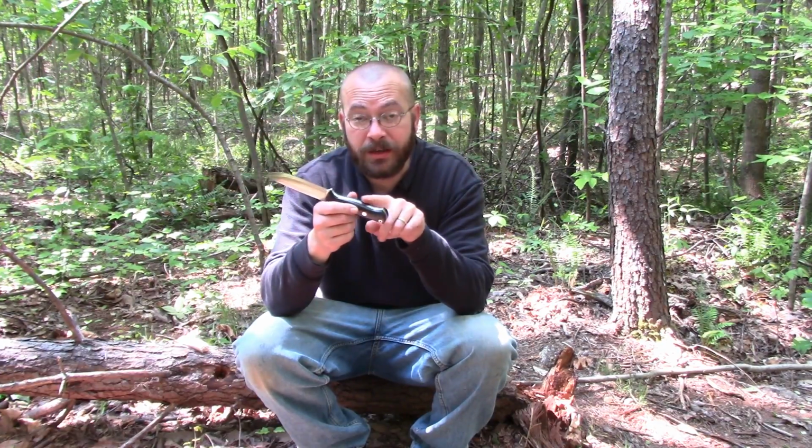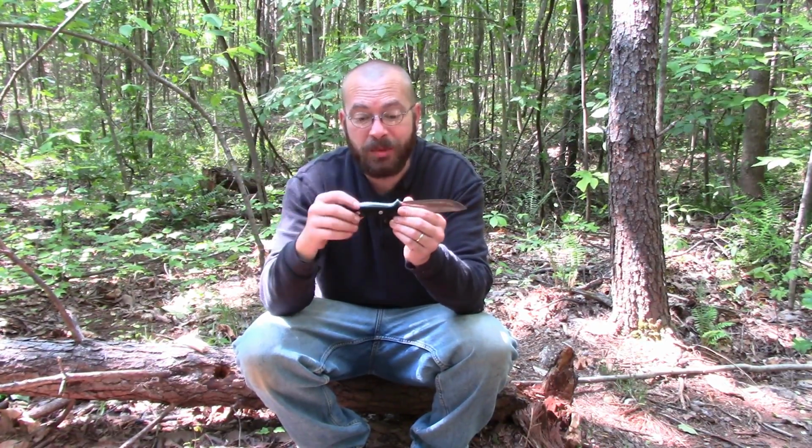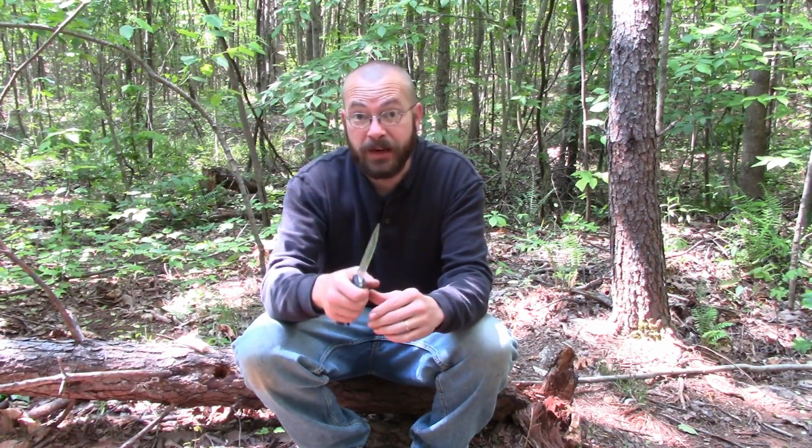A lot of blades that have the contouring right here, where there's less of the handle to grip on the back side of my hand, some blades, after a lot of hard use, will make my hand tired. Those knuckles will start hurting. I don't experience that with this blade. Bark River really has a sweet spot as far as its contouring goes. It's a perfect palm swell. It fits my hand very, very well.